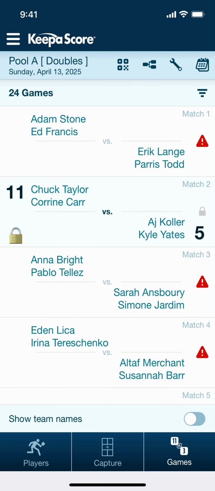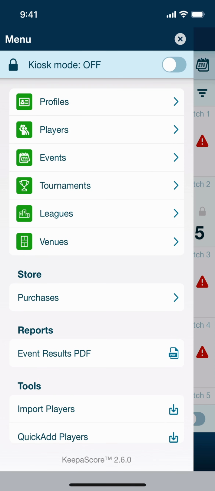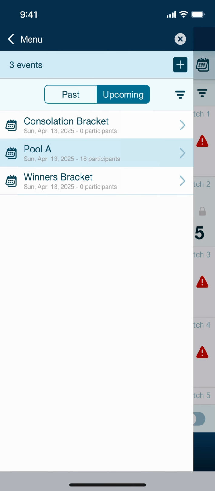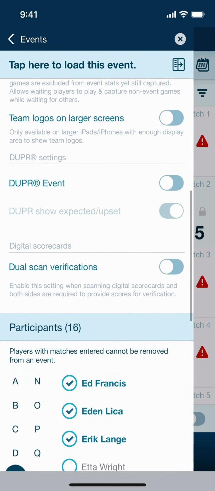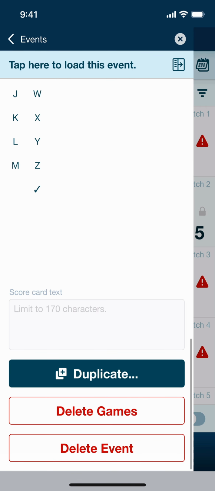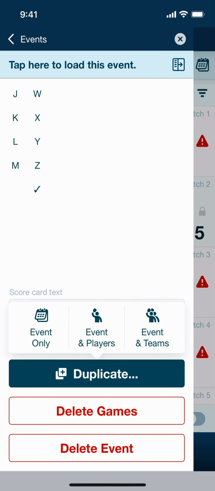Now, there's another type of format, which is going to be more of a dynamic, and I also wanted to point out, by creating that pool A and sort of treating it as a template, if we scroll to the very bottom of this one little event, you see the duplicate option? Tapping on that, you can duplicate this event and its players, or this event and its teams, which implies that the players will also get duplicated.